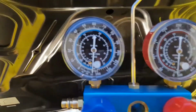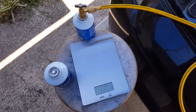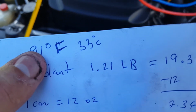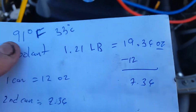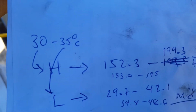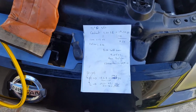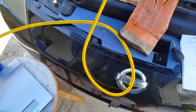All right, guys. So it's been holding vacuum for about an hour and a half already, so everything looks good. I'm about to start adding the refrigerant. The temperature is about 33 degrees Celsius or 91 Fahrenheit, and the coolant that this 050 requires is 1.21 pounds. I've done the math here for how much it's going to need, and that's the pressure rating that these gauges are going to be reading depending on the temperature, on the high and low. This is all going to be in the diagram, and obviously each year might be different, so you're going to have to do your own math with each factory service manual to find out what exactly your car needs.